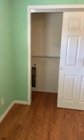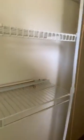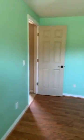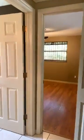So it has been replumbed. I can see the PEX, and they didn't have that back in the 60s. The plastic tube plumbing. So there's a little access hatch to the tub for the bathroom, which you'll see here in the second bathroom. There's a big, huge garden tub. So it definitely needs paint.